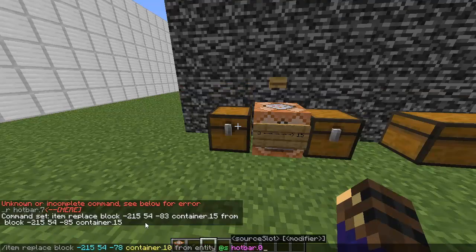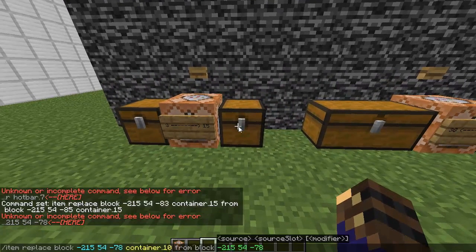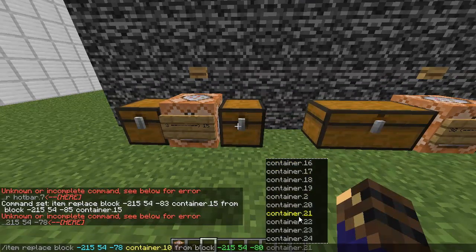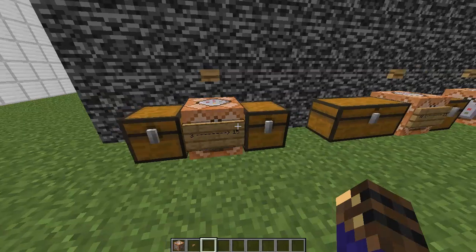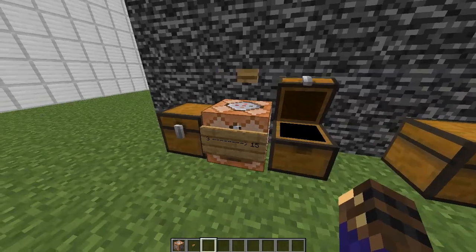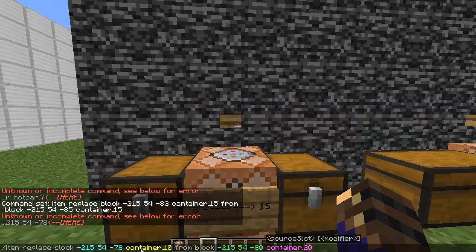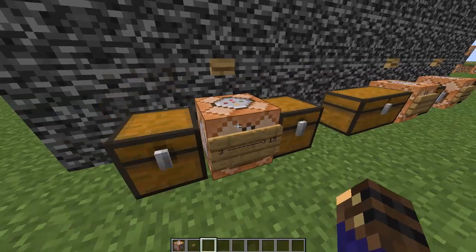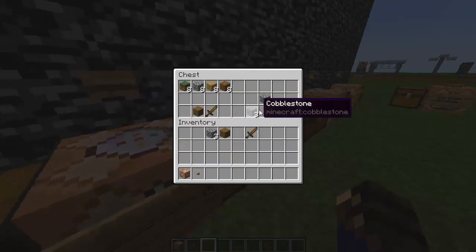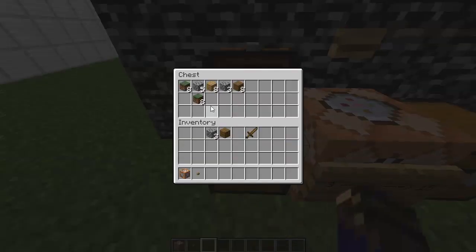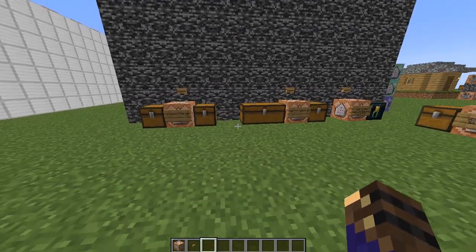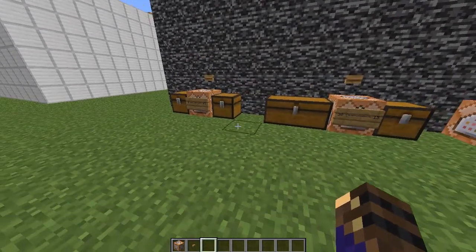But anyways, as I was saying, from block, and then coordinates of whatever block, which you could just do the same block if you really wanted to. I'll just do this, though. And I could do, how about 20? Then hitting enter, it will take whatever is in the 20th slot and put it in the 10th slot. I press the button. So sword, I can put the grass here and run the command, and you get the grass. Okay, and so that's the main syntax for that.